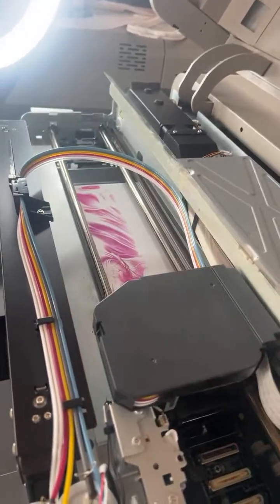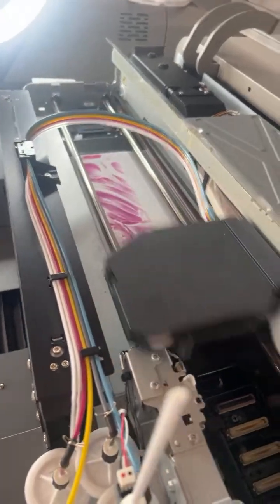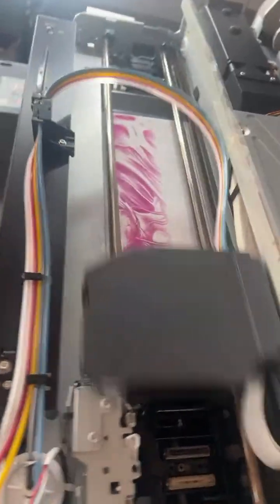And what's interesting is Ricoma just came out with a new DTG printer, and we'll make a whole separate video on that coming up soon later on.